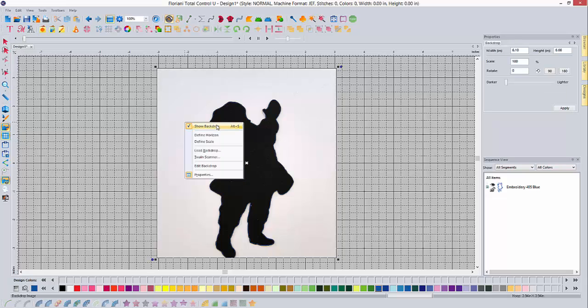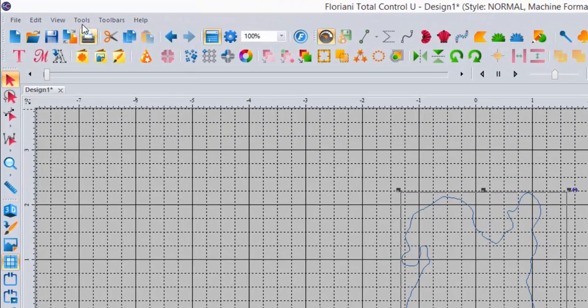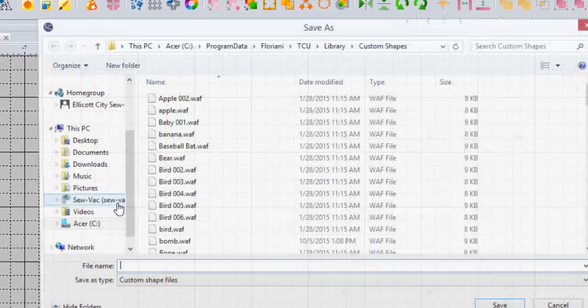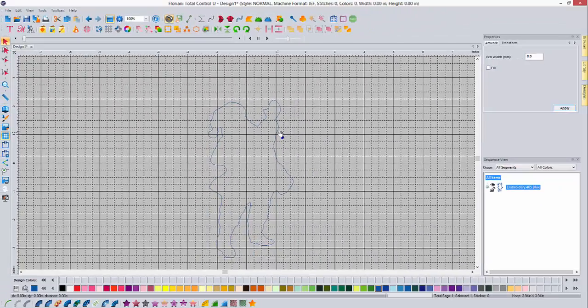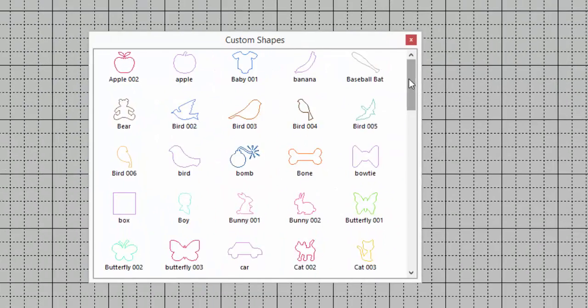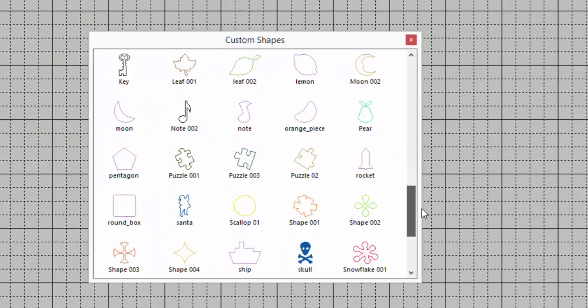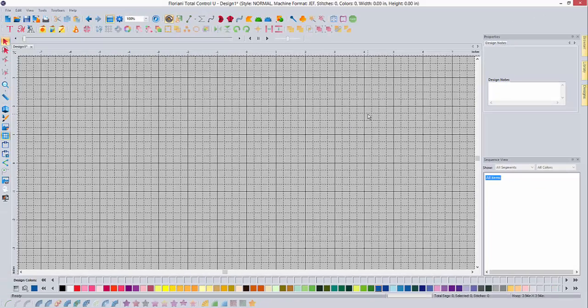Here, I'm just going to go ahead and hide this backdrop. So here's this outline of Santa. I'm going to select it, tools, save custom shape, Santa, save. Here, I'll delete him and go back into my custom shapes folder. There he is. So that's a good way to build a whole library of custom shapes.